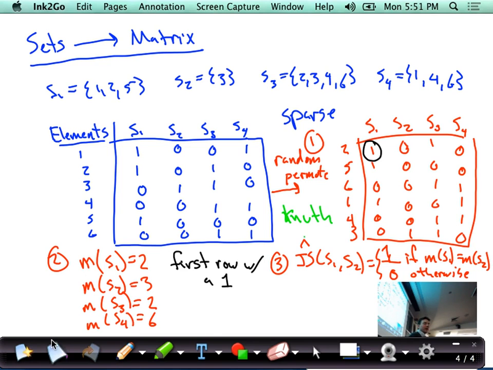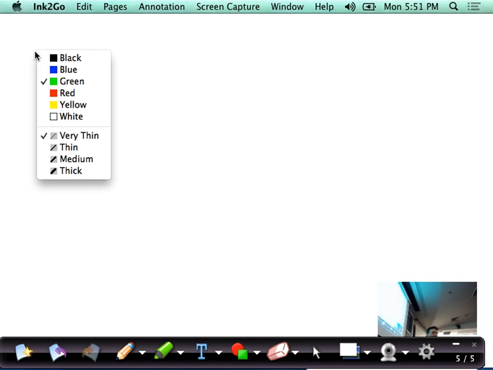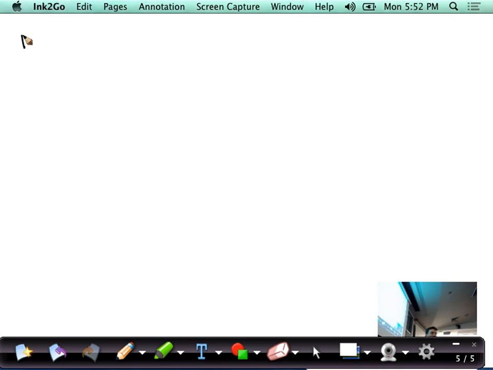Okay, yeah. All right, so let's see why this works. We're going to show that the expected value of the Jaccard similarity hat, and I'll leave off the notation where I write which two sets it's of.